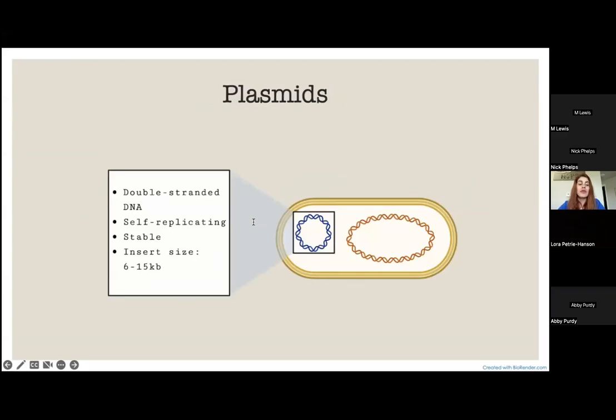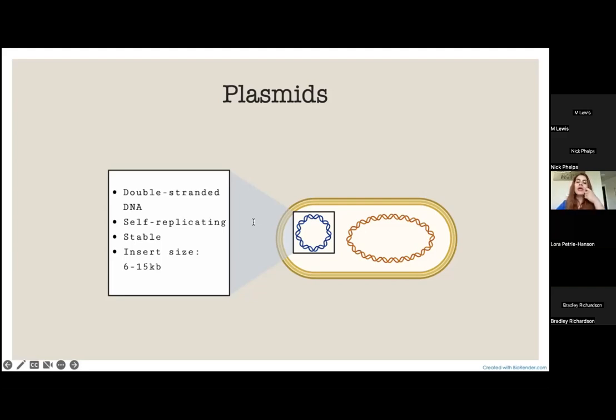So for the first half of this talk, we're going to focus on plasmids. And these are extrachromosomal, circular, double-stranded DNA molecules that are self-replicating within the host. And they easily generate numerous copies for our use. And despite making a significant number of copies, in general, plasmids are pretty stable, which is a great thing. The one drawback about plasmids is the small insert size of up to only 15,000 base pairs. One awesome thing about engineered plasmids that we're going to exploit in this project is their multiple cloning site, an area with multiple restriction sites for easy insertion and subsequent transfer of a gene of interest into a target cell.